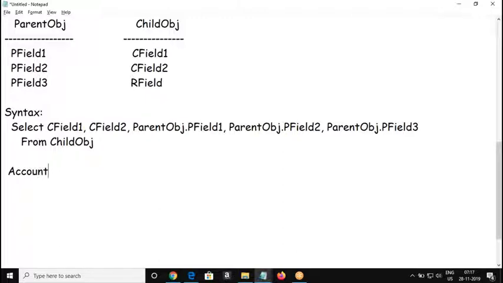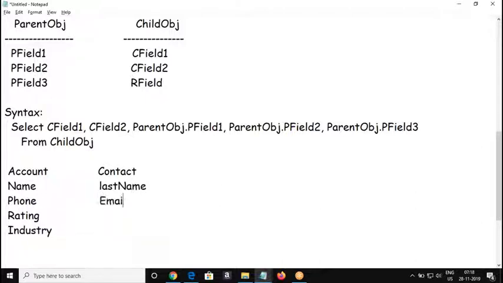So I have the account object and contact. In the account object, I have name, phone, rating, industry, for example, right? I take some fields here. In contact we have last name, phone.